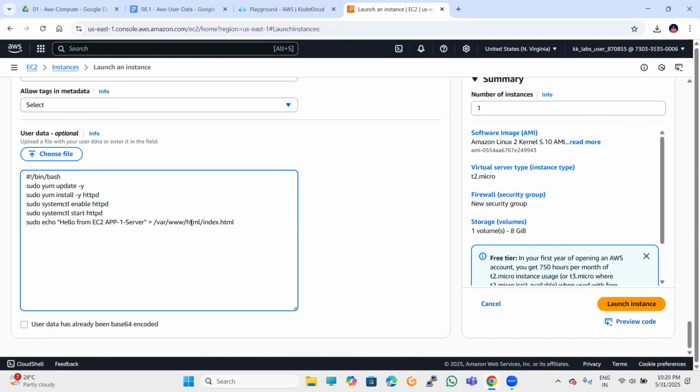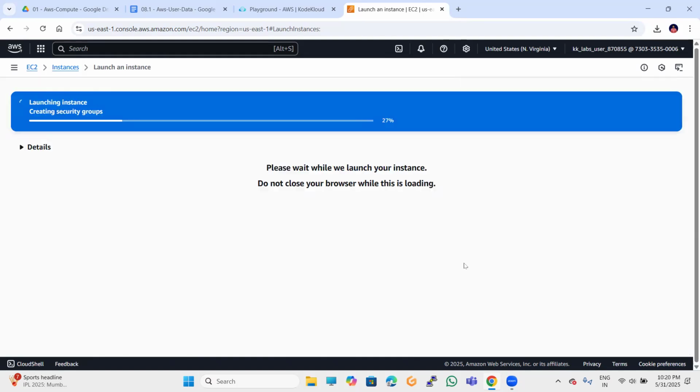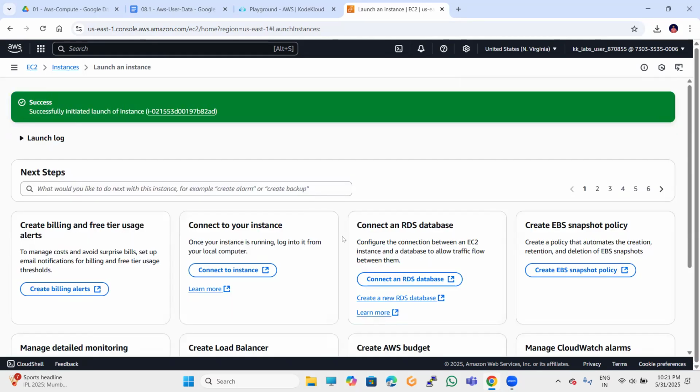In the html folder, we create the index.html file, and in that file we copy this message, Hello from EC2 APP-1-Server. Let's launch the instance. The EC2 instance has been created successfully.